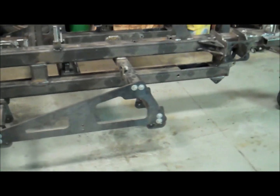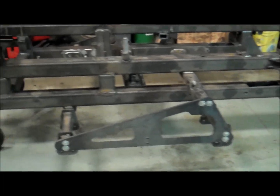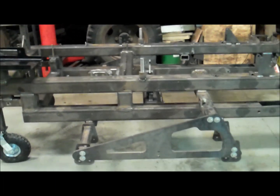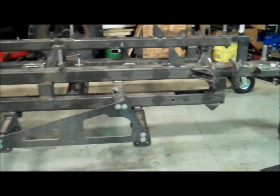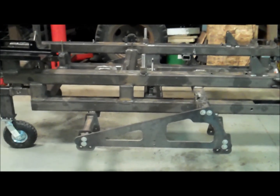There is some underneath welding that I need to do, and I could probably weld it from this position if I raised it up, but I'm not going to. I want to be able to lay down a nice weld. I want to be able to look at it. I want to be able to grind as necessary. So we're going to roll this thing over.